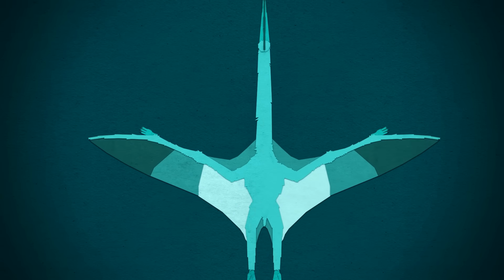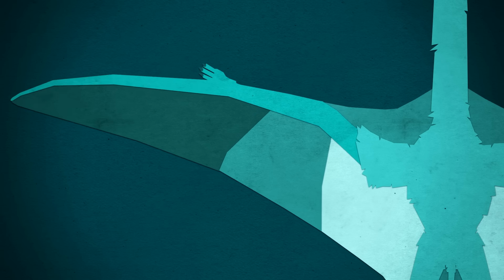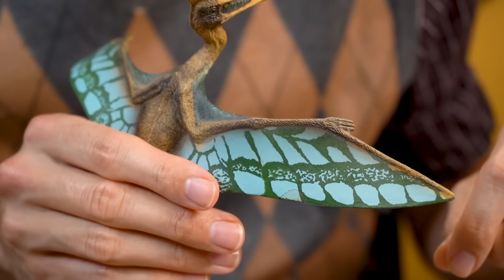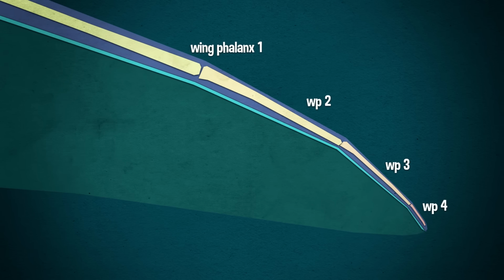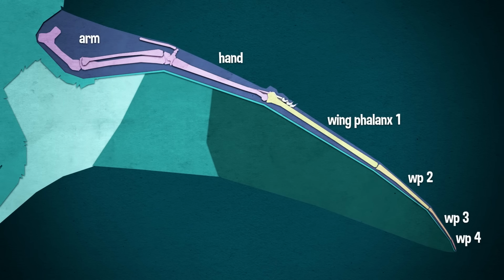As I said, as animals spending a lot of time striding along on the ground, they lengthened the walking portion of their limb at the expense of the finger portion. This toy's wings correctly have relatively short fingers, but it overdoes it. It's really only the outer wing phalanges, the outer finger bones, that are super short. The first one is still pretty long. About half the length of the wing is just arm and hand.